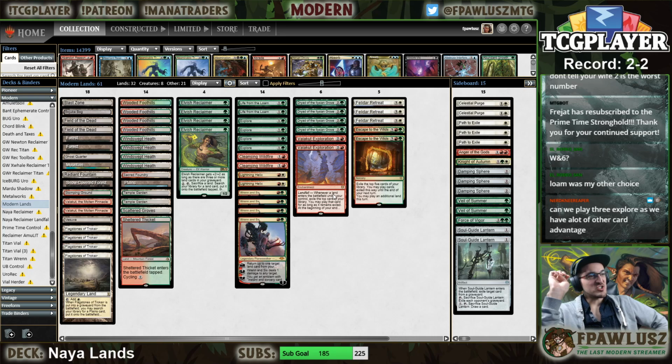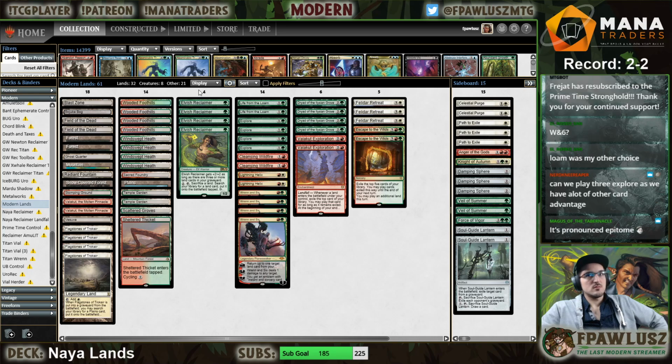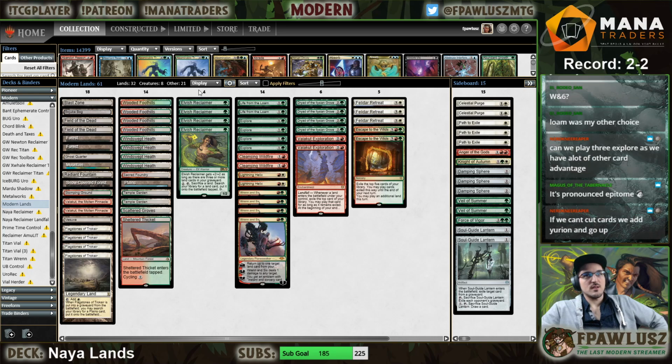I kind of want to get paired against Omnath, see how this deck fares against Omnath. It's pretty tough to see Omnath in the queues because the deck is so expensive. It's pronounced epitome, epitome, whatever, Magus.